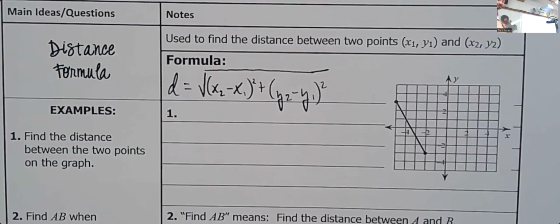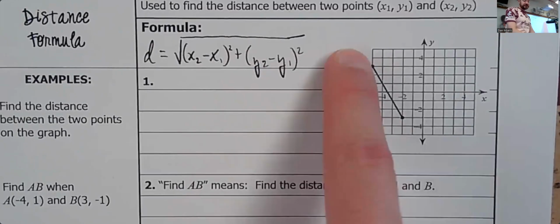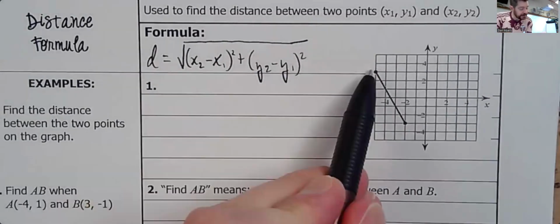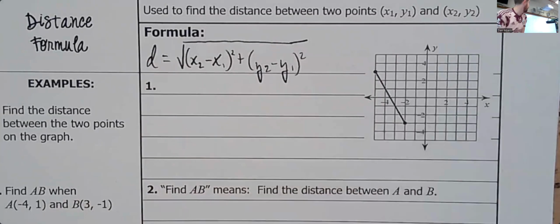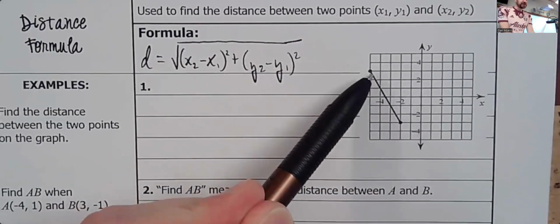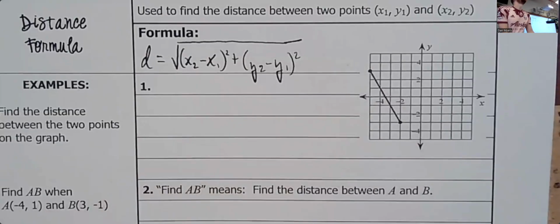Okay, so first thing we need to do is figure out the coordinates of the points that are on our graph here. So we need to figure out the coordinates of this point right here and the coordinates of that point down there. Based on what you remember about locating points on a graph, anybody tell me what the location of this one is for the XY values? -5 and what? 3, yeah.